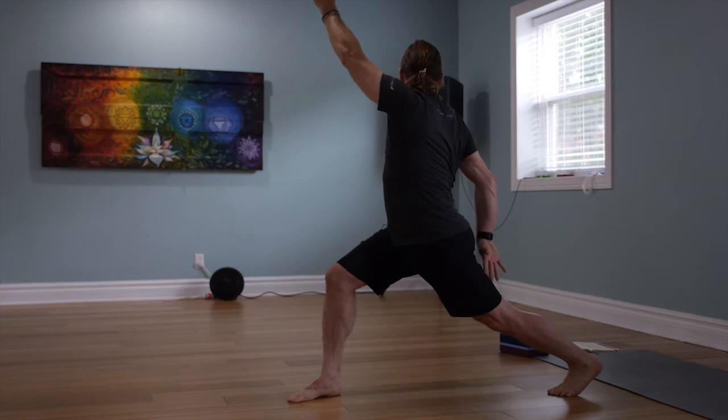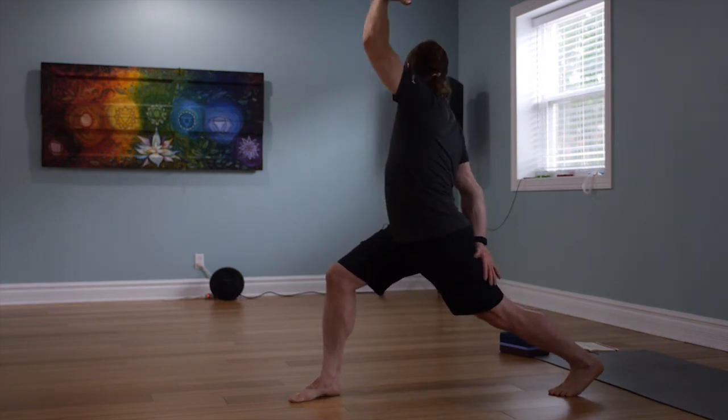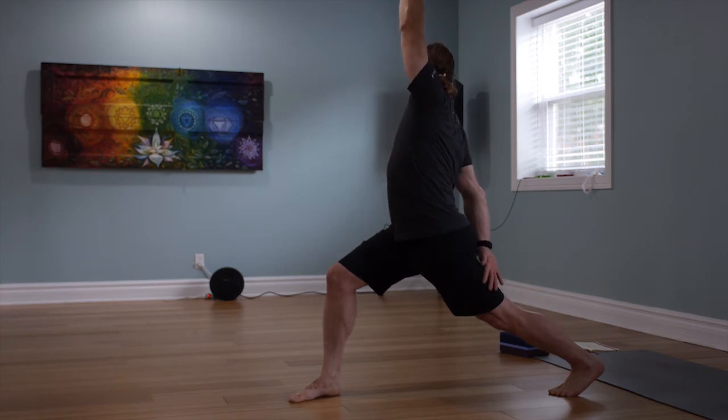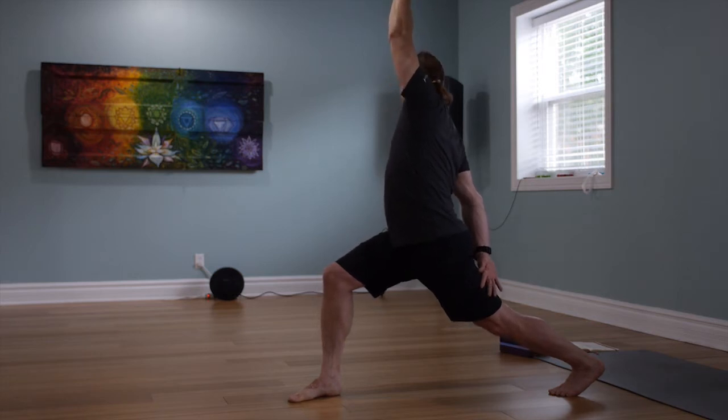Now inhale, bring it back for revolved crescent lunge. Right palm finds what it can on that left thigh. Breathe and stretch on that left rib cage up towards the heavens. As you exhale, sink it down a little bit lower in that front lunge. Take one more inhale, lengthen and stretch.